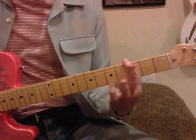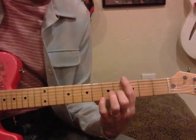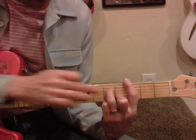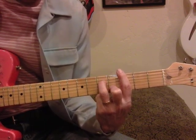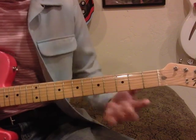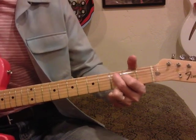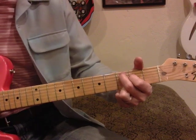Next chord is, stay at the third. I'm going to shift down a bit. Stay at the third and go into this shape here, which is the D string at the fifth and the B string at the fourth. Then we jump into this really cool jazzy chord shape, which I really like to play up and down the neck.